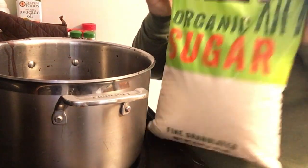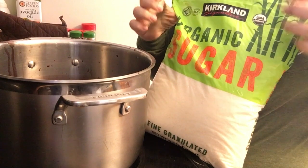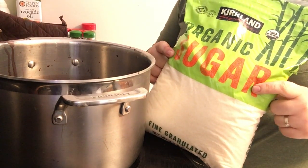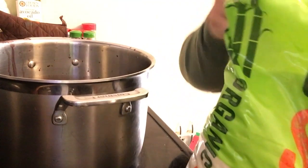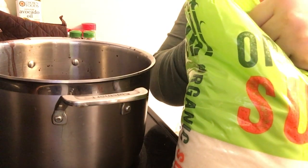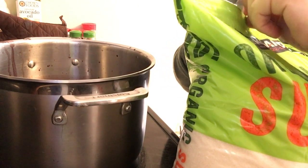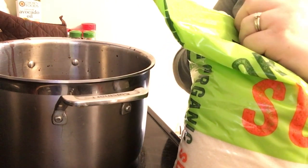A lot of people ask me what kind of sugar to use. I get this from Costco. This is the organic evaporated cane juice. So it's not sugar, it's evaporated cane juice. And I use this for all of my canning, for all of my food preservation, and even for elderberry syrup.